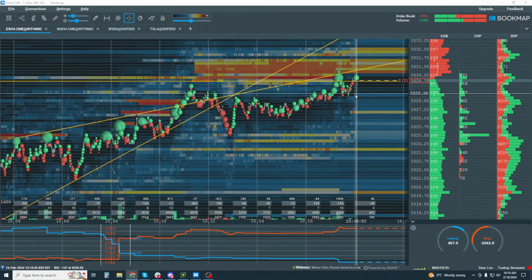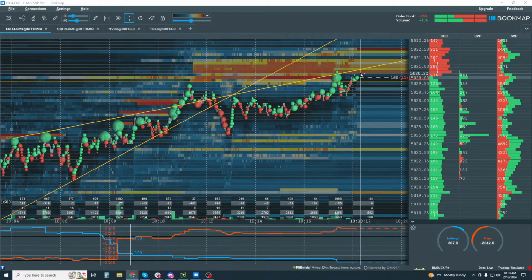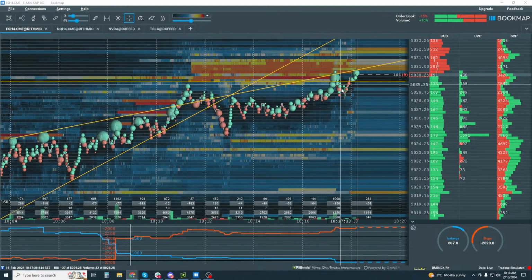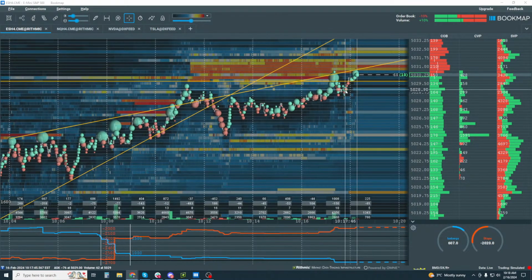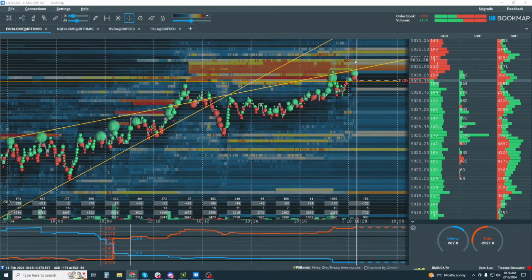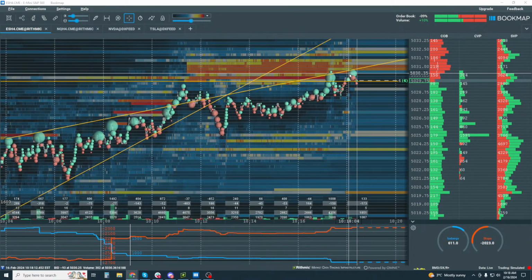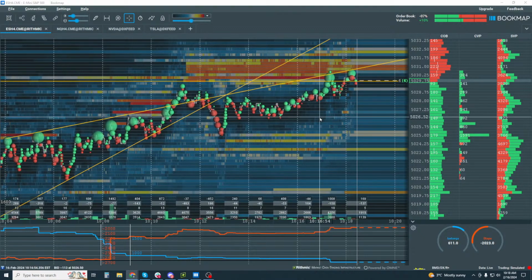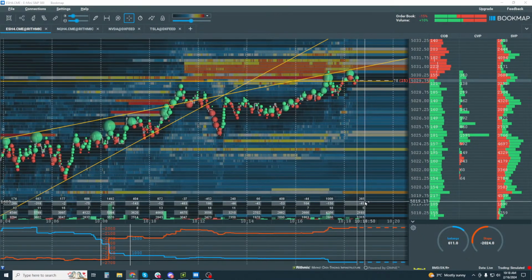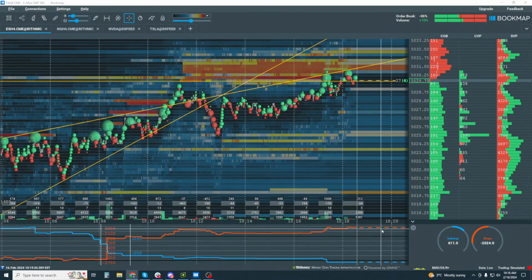Now we have a little bit on the bid, and you can see we got that. So we're getting our test back up into here. This will allow you not only to stay in the trade, you can even add into the trade opportunity, and then look for taking some off up in here as well. All right, so look how the delta is starting to diminish a bit in here. We're not seeing as much.